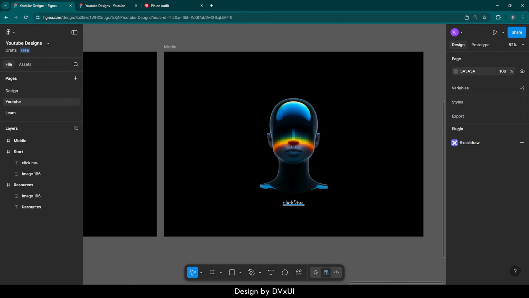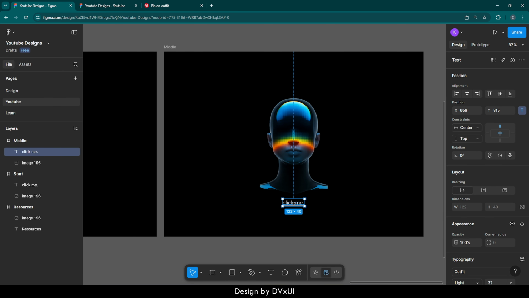And here, what we need to do is, we need to select this one. And instead of removing this one, what I'm going to do is, I'm going to hide it behind this frame. So just keep it below like this. And it will be present over here, but it will be not visible to the user.